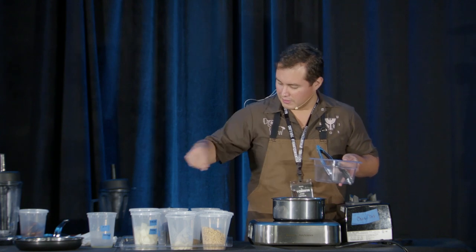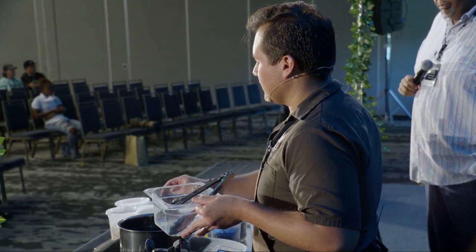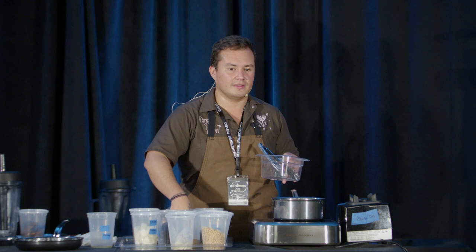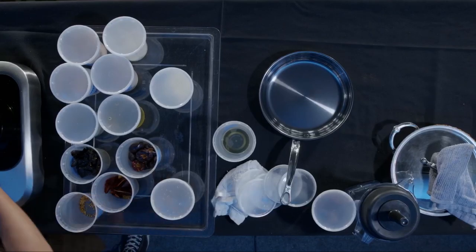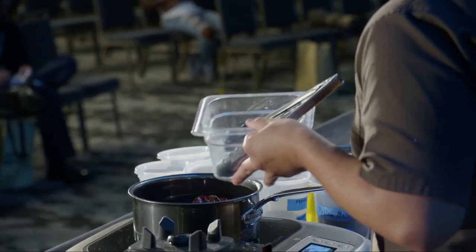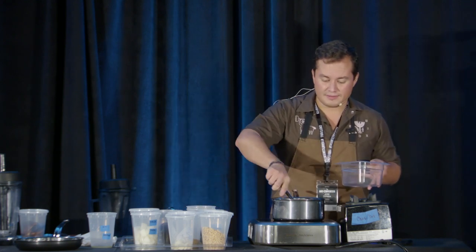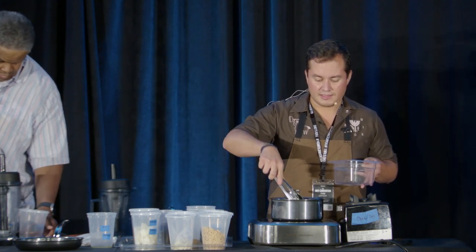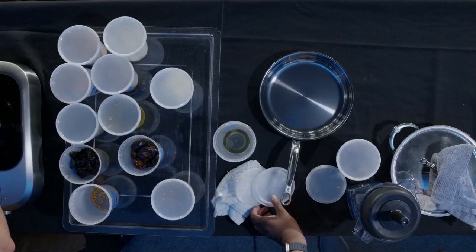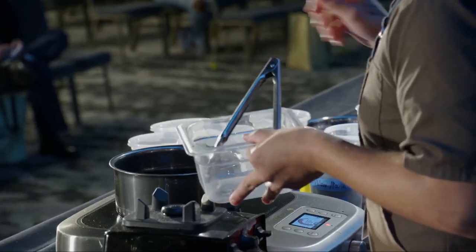I'm putting here the guajillo, and I'll put the costeño. The costeño is like the guajillo, a little bit smaller, and it's called costeño because it comes from the coast of Mexico. It grows in tropical places, so that's why we call it costeño. And practically, you fry everything. It's like a chili oil. It's very similar to the Chinese, Asian chili oil.